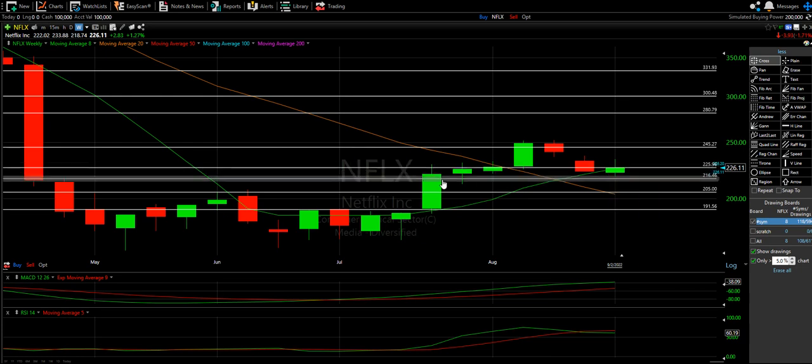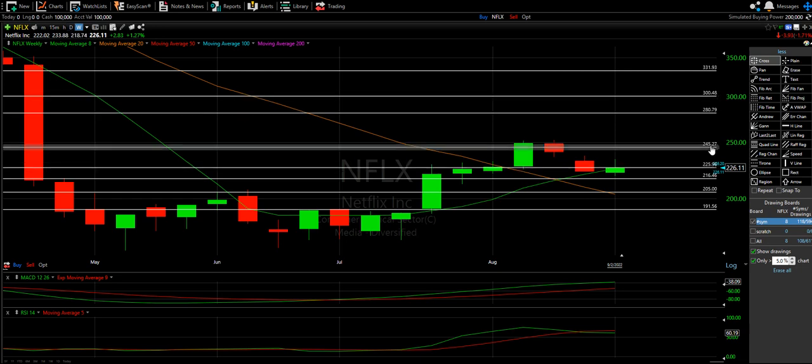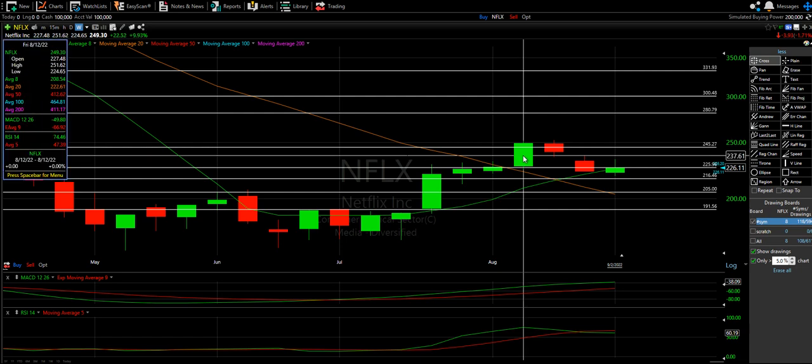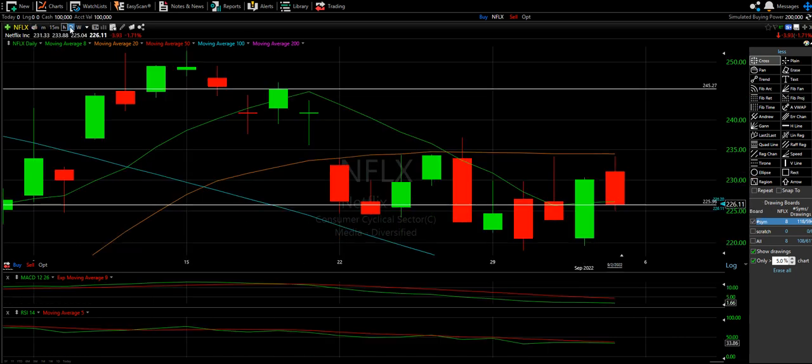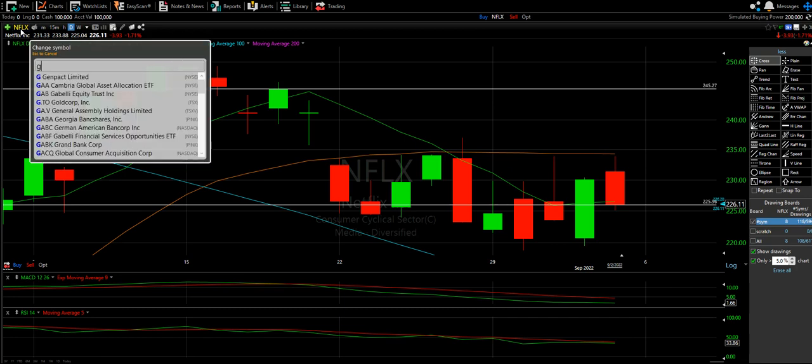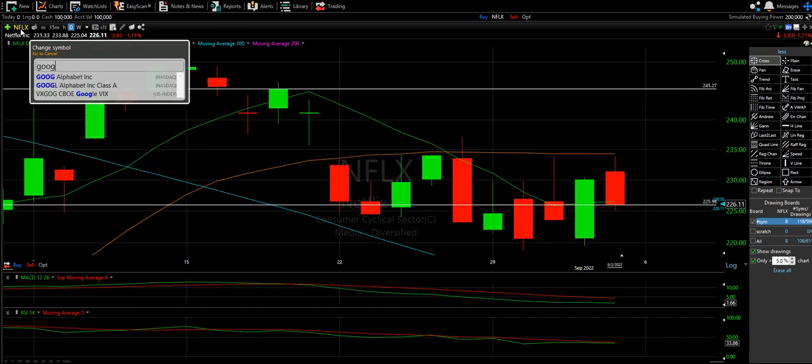Again, though, this 225 line seems like a really big line. So, hey, if it breaks up 225, that's beautiful. If it doesn't, get ready, right? Because if it breaks this line, there's a more than good chance that it comes to 225. At the minimum, it should run to this 240 number. Again, though, I think breaking and getting a confirmation of that 225 might be a little easier said than done. So Netflix is really the only one I would really watch of the last 4.